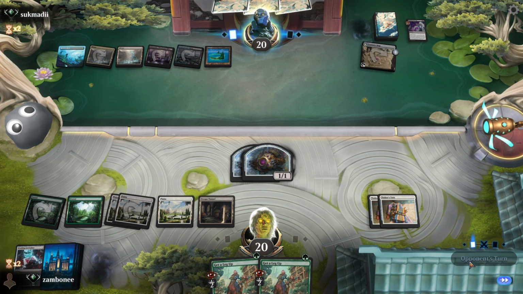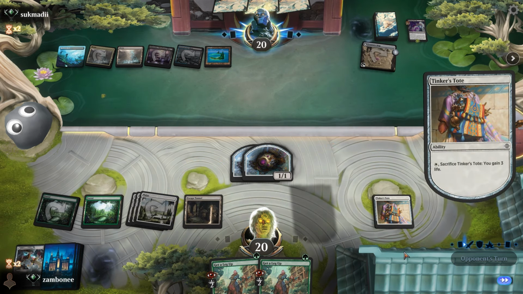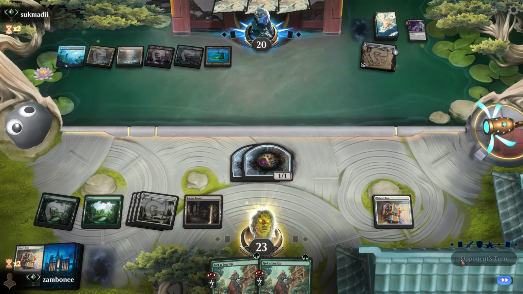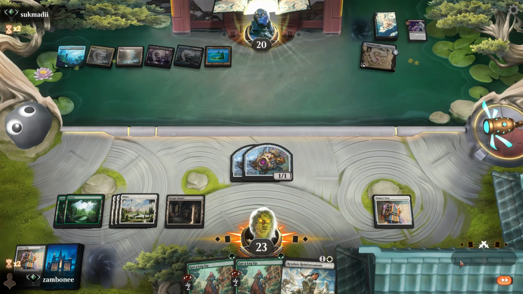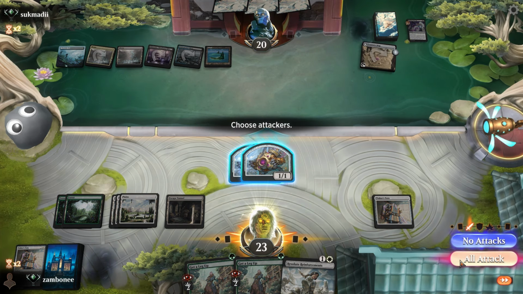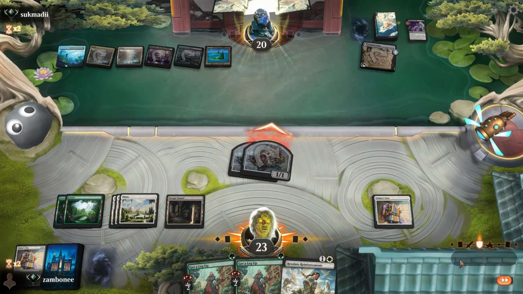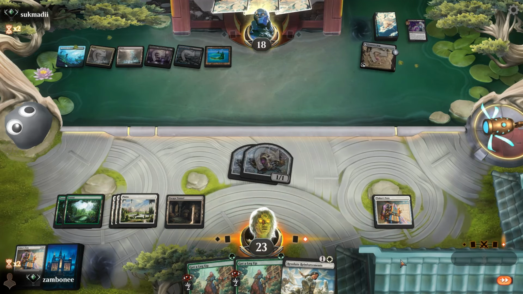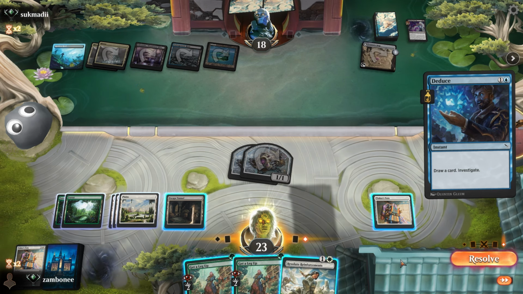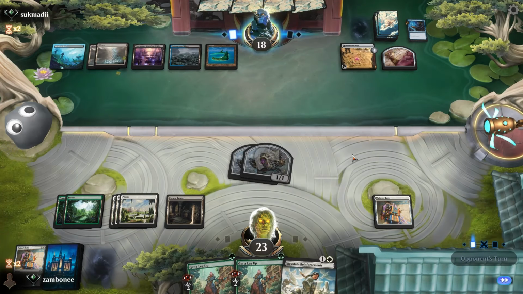But the idea is if we find another Tinker's Tote, should we pop a Tinker's Tote? I mean, artifacts don't matter to me, so I might as well pop it. There's no way to get it back either, so... Four, 8... I mean, they know we have the pump spell. So they could just be sitting on removal spell for once I pump.